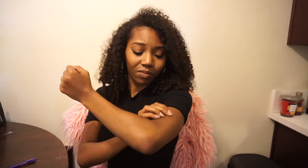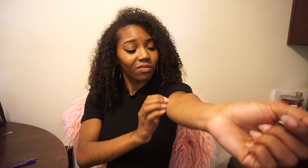Tip number three — this is the hardest one because it's literally a reflex — but don't scratch when you're itching. If you have eczema like me, you've probably been there where you're scratching so hard in your sleep, or just out of habit or reflex without even thinking. I've scratched myself to the point where I'm bleeding a little bit. It's eczema, y'all.